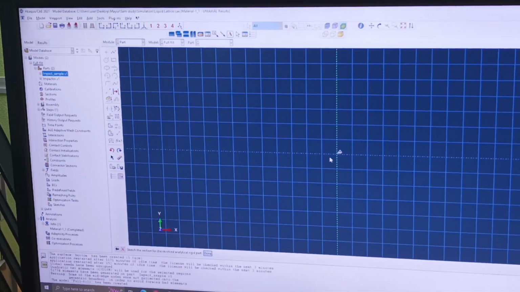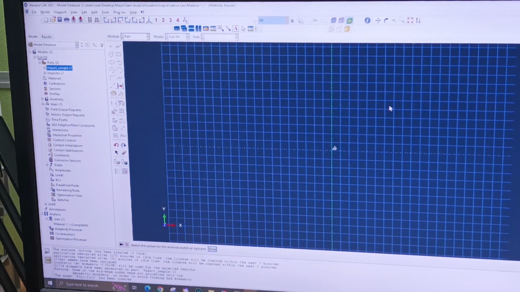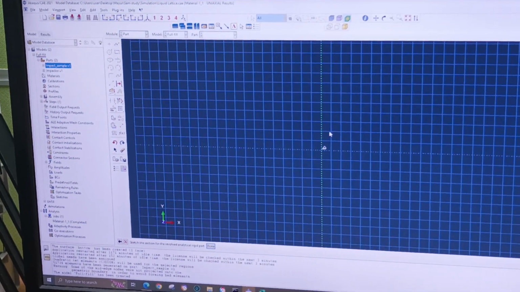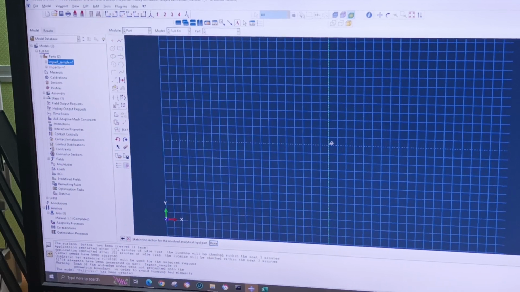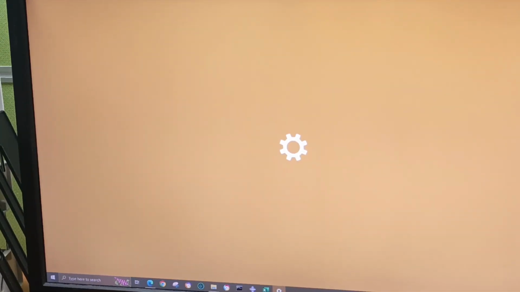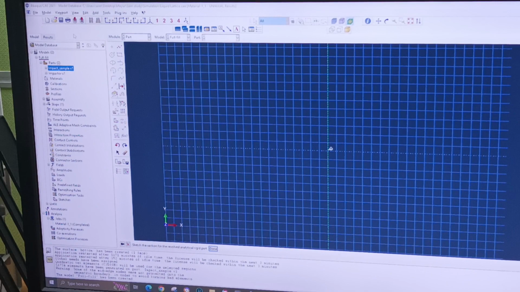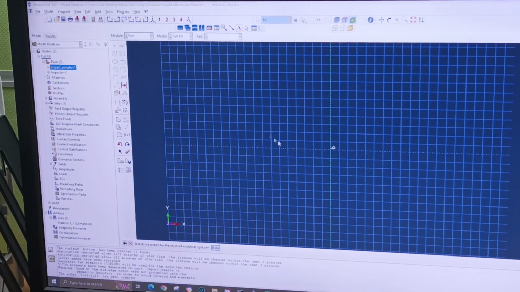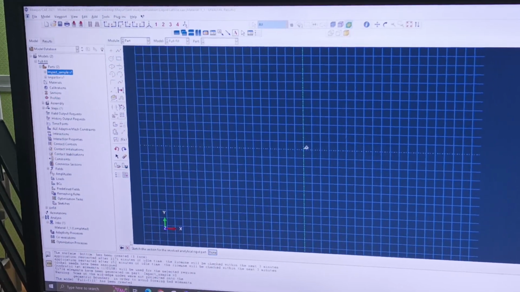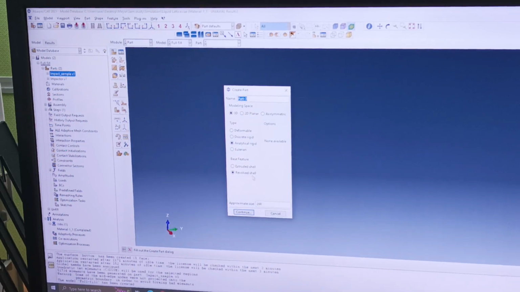I press continue, and we get this grid. Here I select revolve shell.